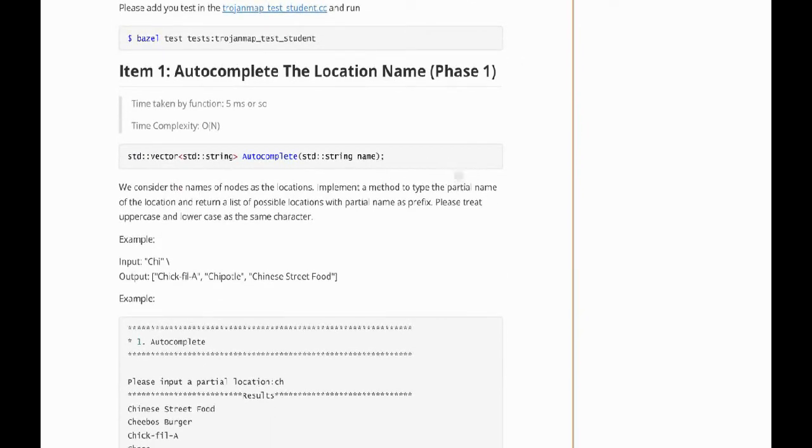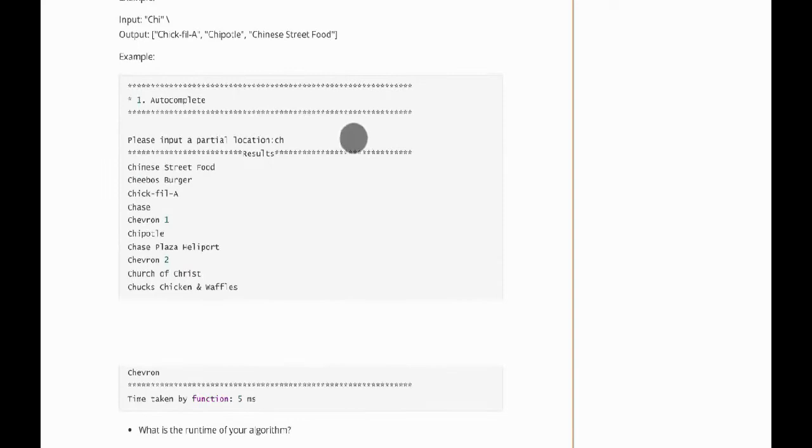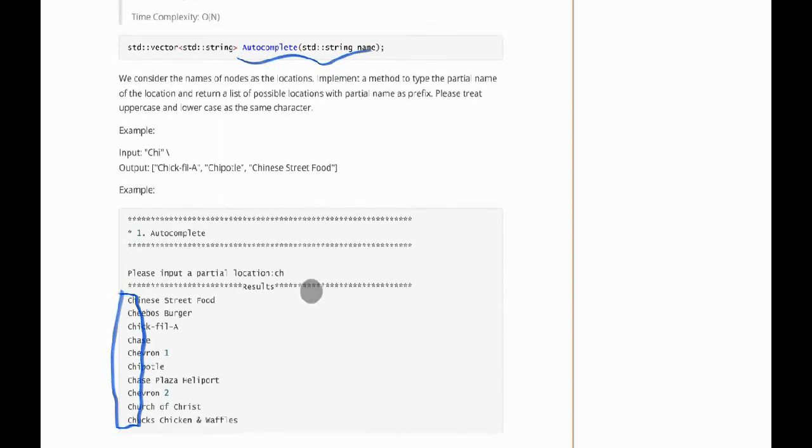Actually, I don't think there is too much to show in these basic tasks, since for the first several tasks, like the first one, I just go through all the data and select those which start with the input prefix and return them, which is rather easy. I use a lot of algorithms from the standard library, like std::find_if, std::remove_if, or something else here, because there's no need to reinvent the wheel. And these standard library algorithms make my code rather simple, especially for the first few tasks.